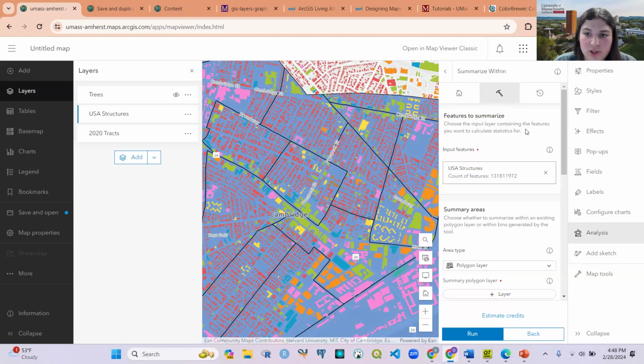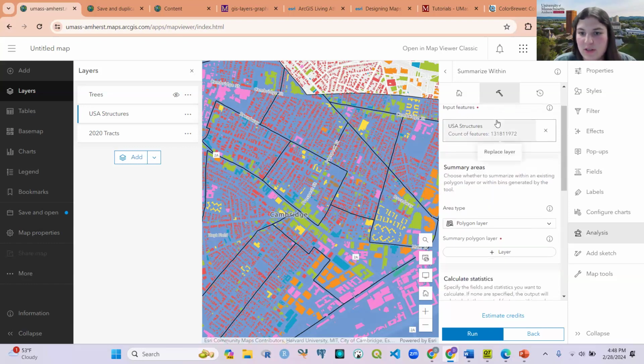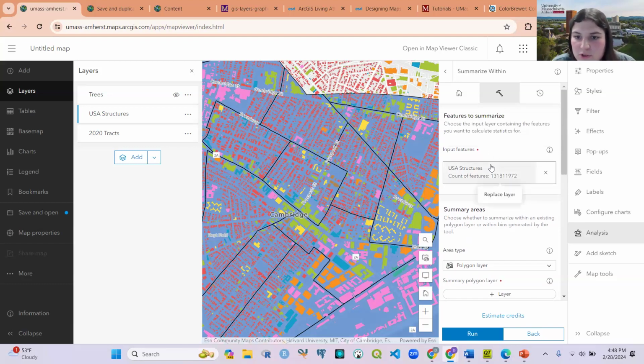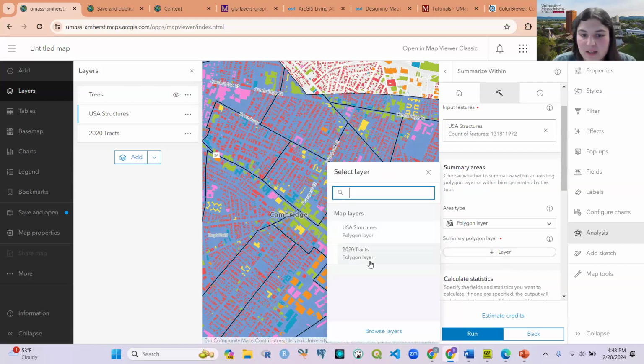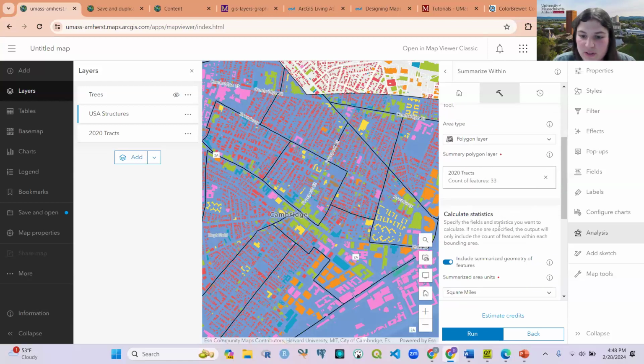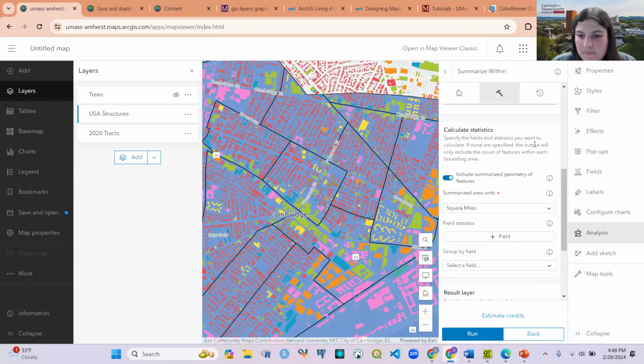AGOL is pretty good about giving you rough instructions for how to do this. So I want to summarize these features within these areas. So it tells you it'll give me a count for those layers, sorry. And then your summary areas should be a polygon. And I'm going to choose my 2020 tracts for this. So this will calculate my statistics.